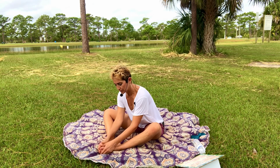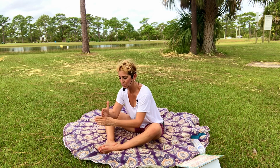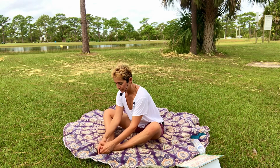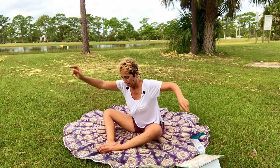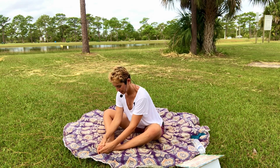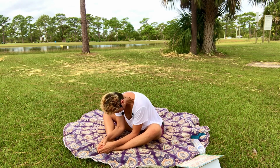Taking the hands and covering the top of the feet, cross the thumbs over. As you cross the thumbs over, the energy of your body is evenly distributed. Just like when I massage you, I'm crossing your body over and the energy is evenly distributed. Breathing in, breathing out, dropping forward first, chin into the chest.